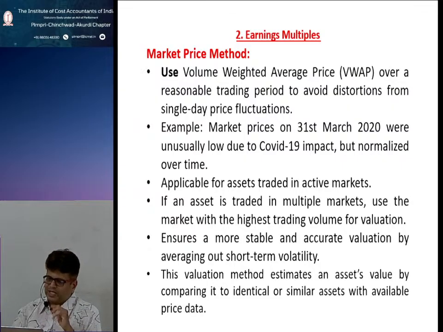So these are the characteristics of the market price method in terms of relative valuation, and more so while considering earnings multiples. If an asset is traded in multiple markets, use the market with the highest trading volume for valuation, and this particular method ensures a more stable and accurate valuation by averaging out short-term volatility. This valuation method estimates an asset's value by comparing it to identical or similar assets with available price data.